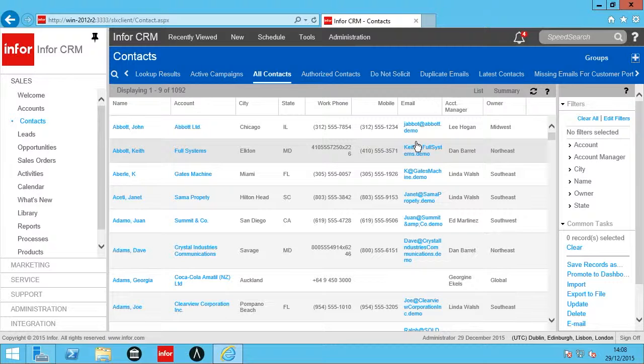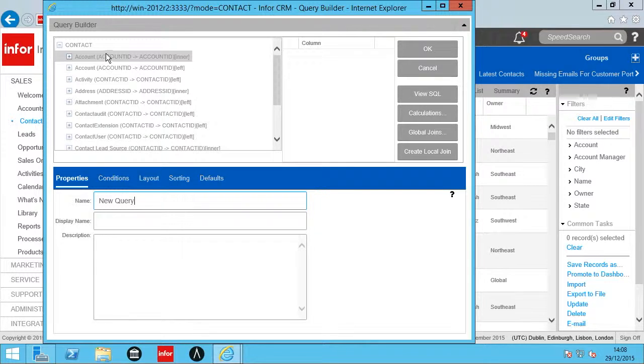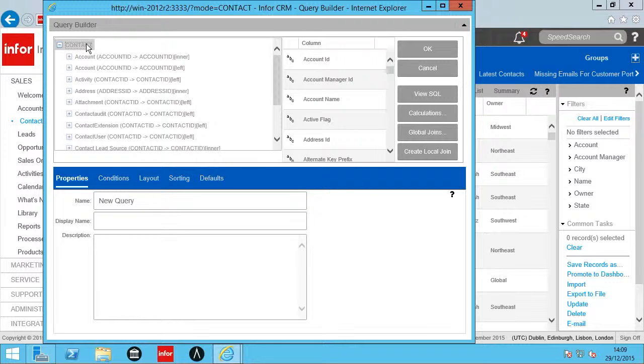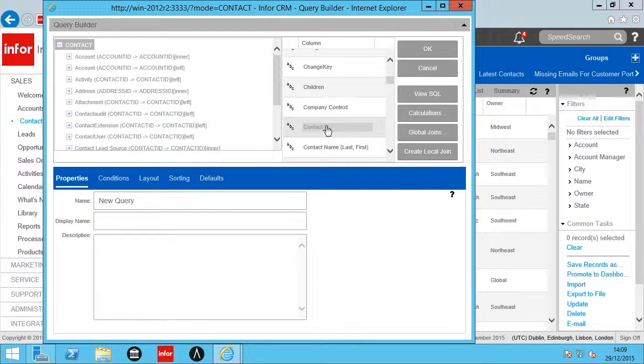Now to create a local join, you want to go to the entity you want to create it in, which in this case is contacts, and just go and create a brand new group. Okay. Now once you're in here, you're going to want to find the field that you want to join off of to then link it to the second table. Because we're dealing with the contact group itself, we're going to want to grab the main primary key for the contact table, which is just contact ID. So from contact, in the field list, select contact ID and just click on create local join.